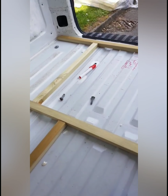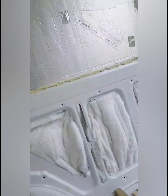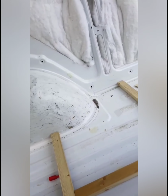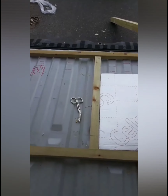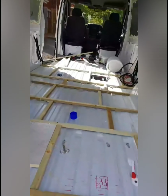Once that's in, I'll wait for that to dry, Celotex in, and then I need to put the Reflectix up the top of this and around the wheel arches. So that's the jobs for today. However, I still have a working job to do as well, so it might take a lot longer than I think.